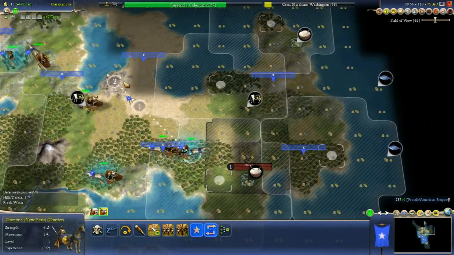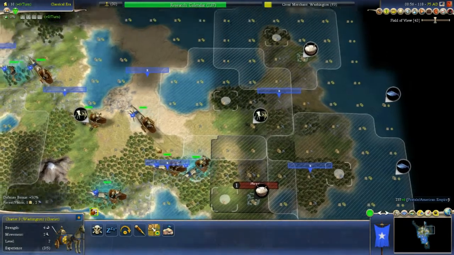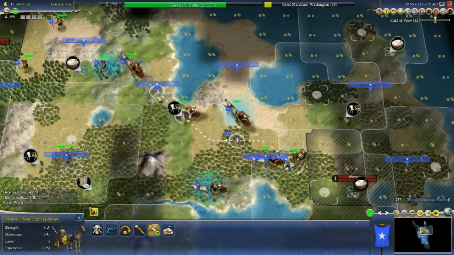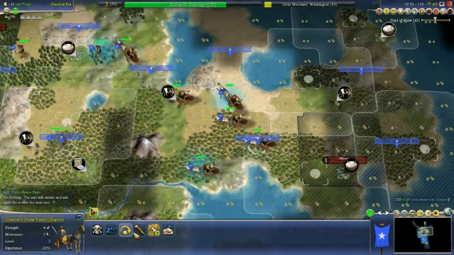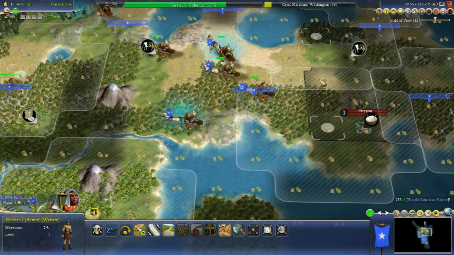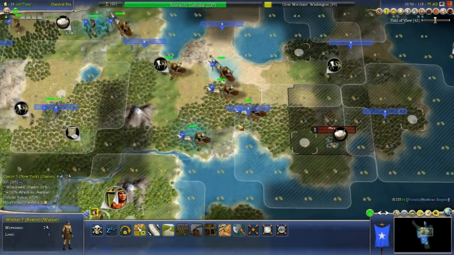I don't know where I need these guys moved to. You can go up there. Okay, you can help in that attack. Use sentry, although that tile is in line of sight, so you'll get woken up every damn turn.